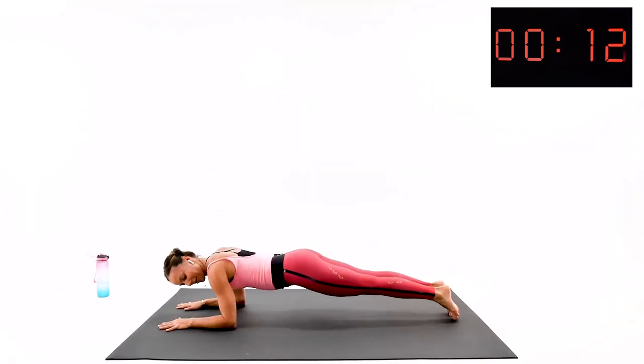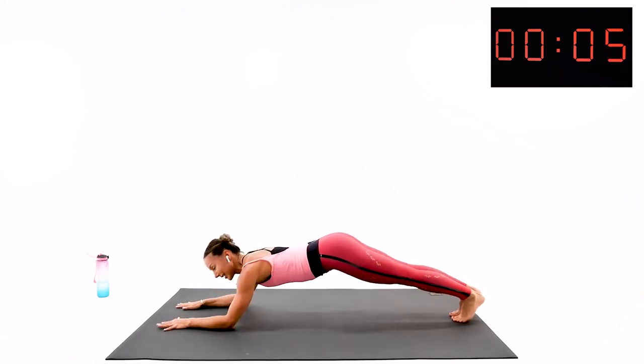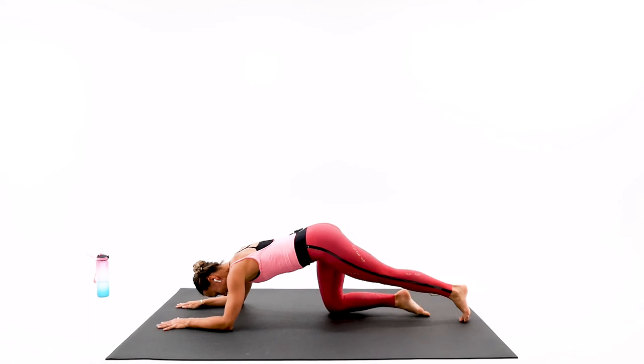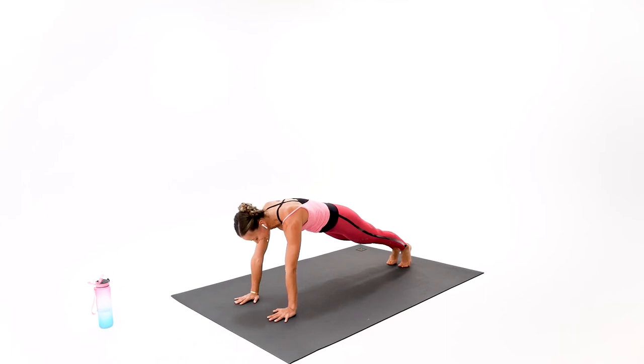Saw it. All the way forward. Back. Forward. Back. Don't give up. Forward. Back, guys. Forward. In back. Finish it. Forward. In back. Forward. Excellent. That was very challenging. But with love, challenges, back to your plank, guys. Stay with me. Hold it.